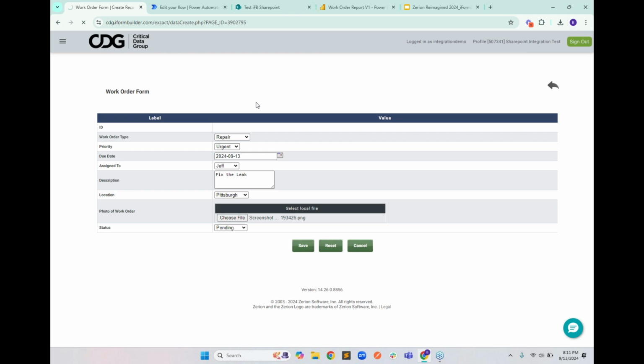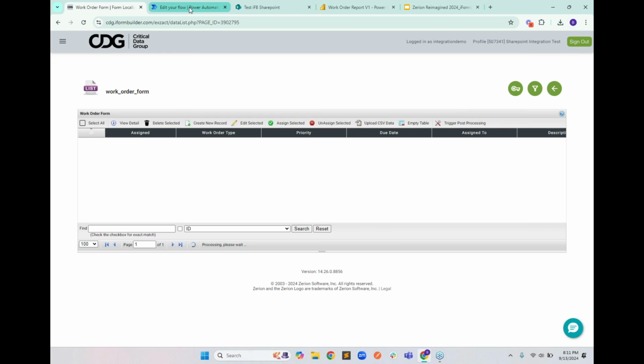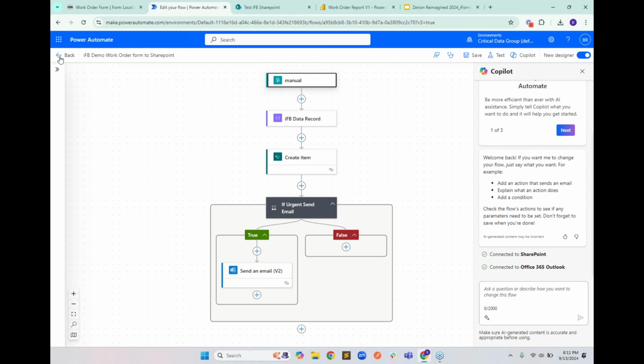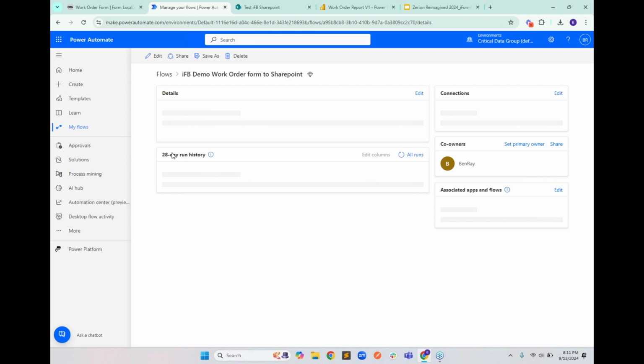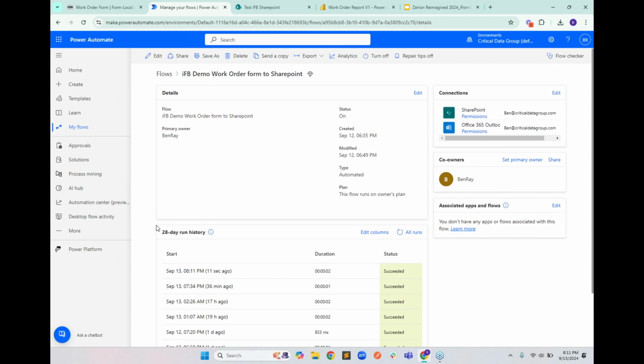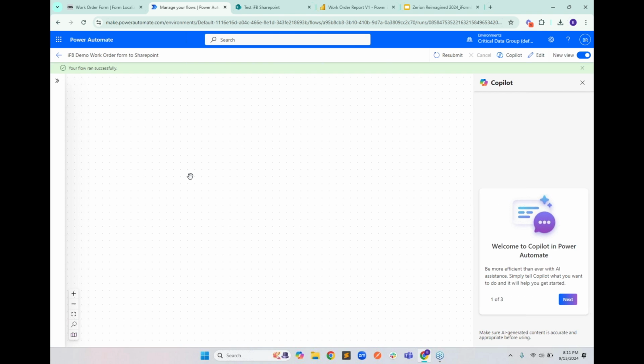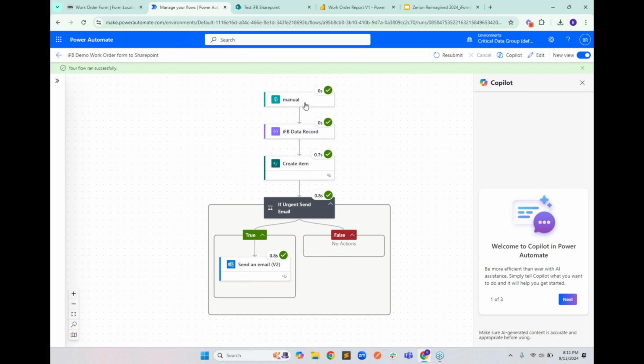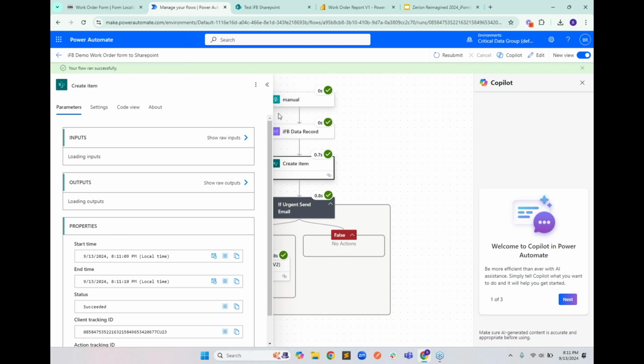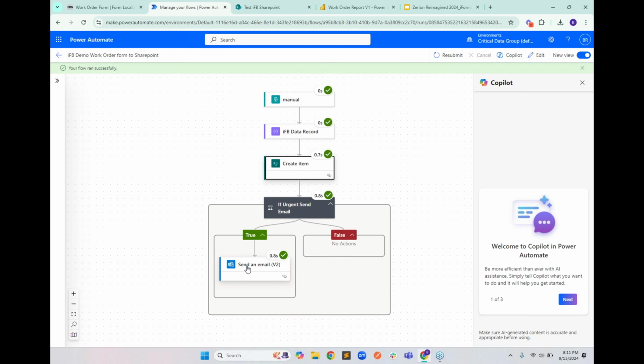So when I hit save, what this is going to do almost immediately is post the webhook to Power Automate. So I went back to Power Automate here. Let me just show you. It's pretty cool. It shows the history of all the different previous runs you've done. So you can see here, 11 seconds ago, something happened. So let's look at what happened in here, right? Data came in here, it created the item here in SharePoint. Then it went and it emailed Chris because the priority is urgent.